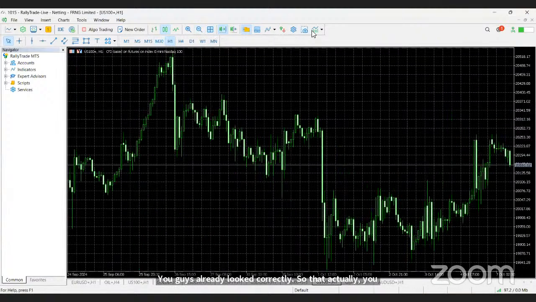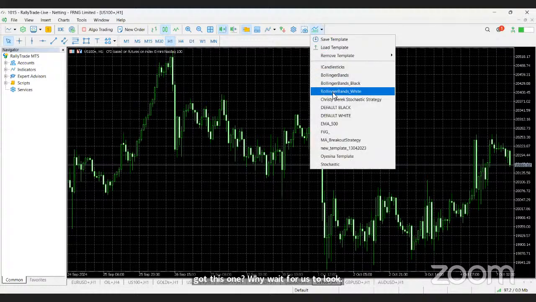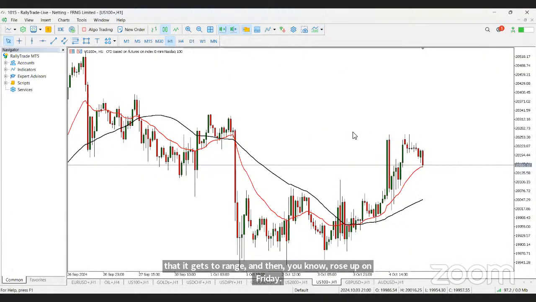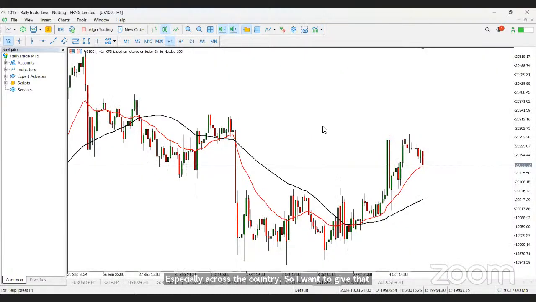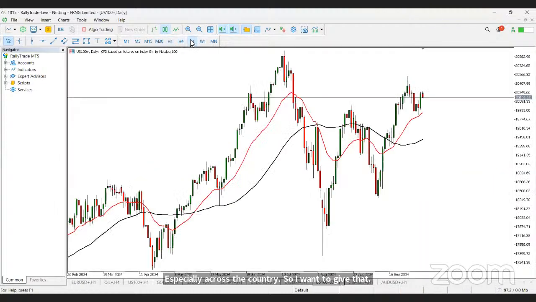Now US 100 did some very funny thing Thursday, Friday. It dropped drastically, especially on Thursday when it tanked a little bit, but then it began to range and rose up on Friday. So I want to believe that US 100 will continue to push forward, most likely to hit the near high that it was before, because the price is currently playing around support. Remember, that's on the D1, playing around support, even though it has not really touched it properly.